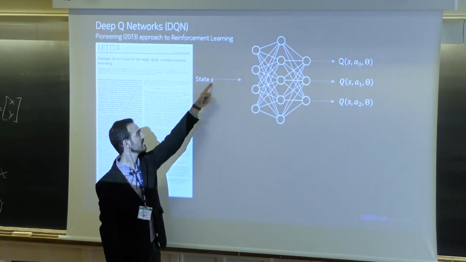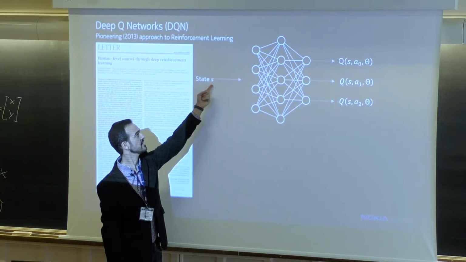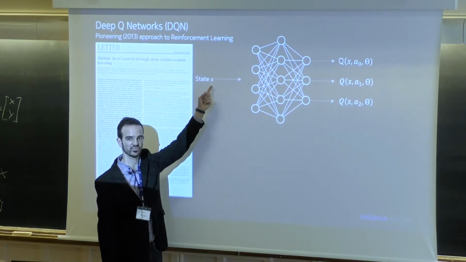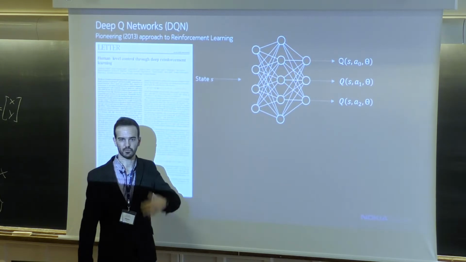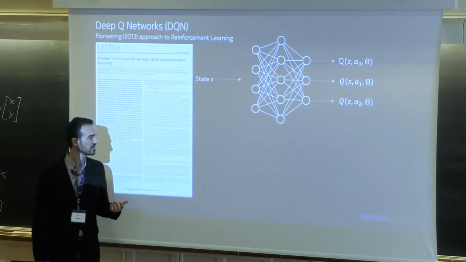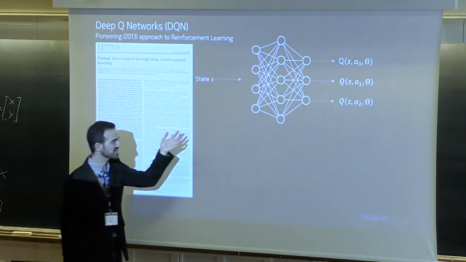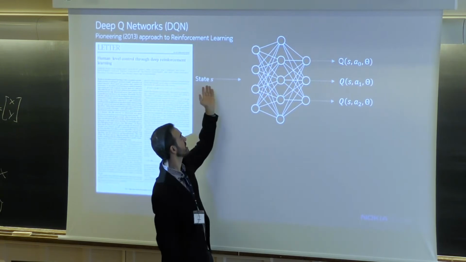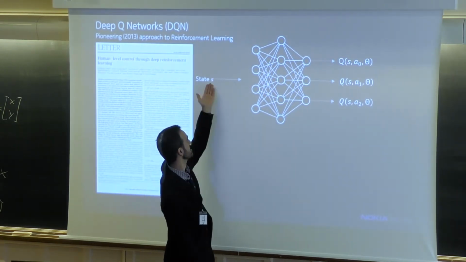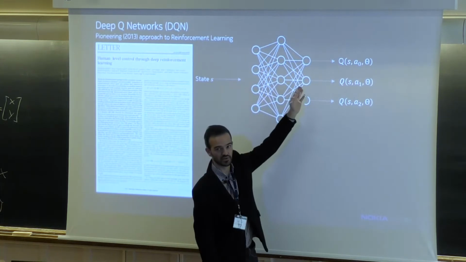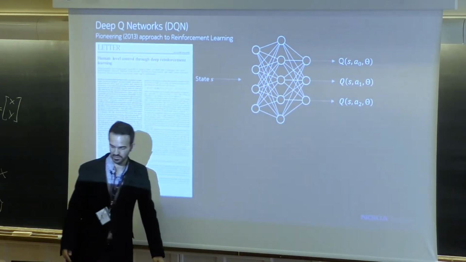Now notice that this state is the pure state as delivered by the environment. So we are not doing feature engineering here. We are not defining any new feature vector from this S. We don't need to do that because the neural network can be trained to do that for us. If there are, I don't know, quadratic features needed for this state, these will be computed a few layers within the neural network.